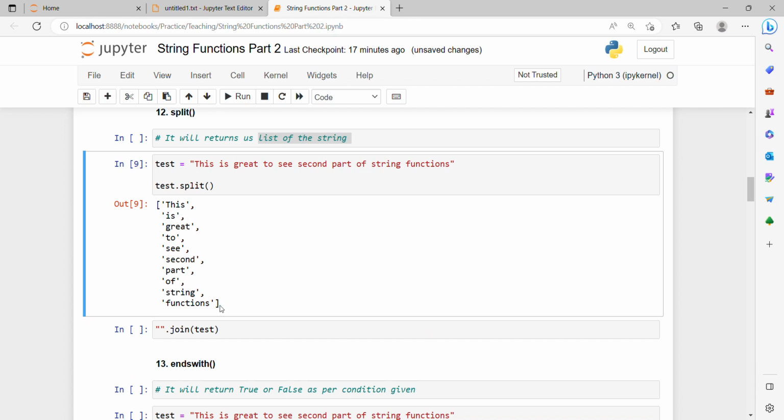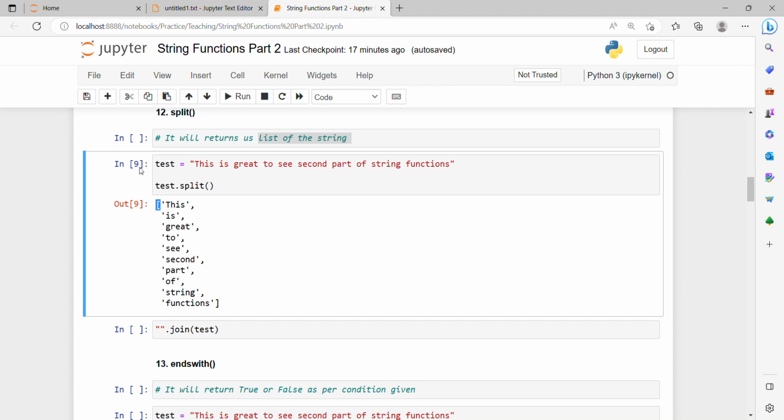This square bracket indicates the list. Whenever you are passing something in square brackets, that is nothing but a list. When we learn about lists, I will tell you more, but right now keep in mind that whenever you are storing something in square brackets, that is nothing but a list.